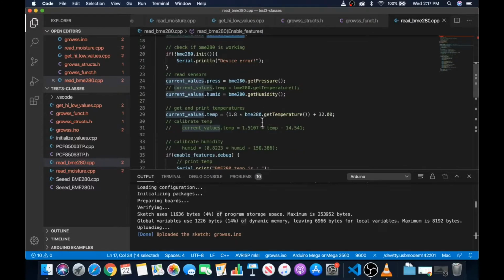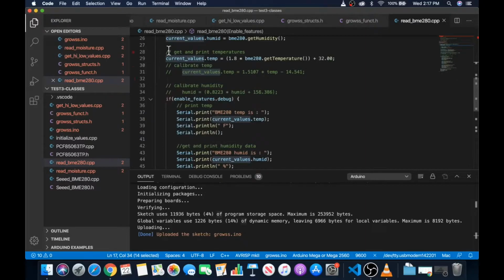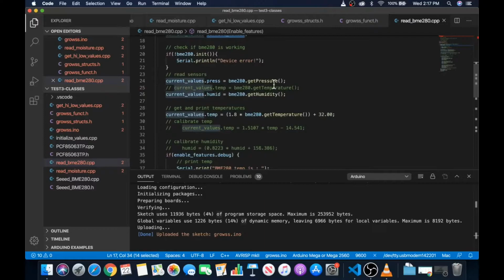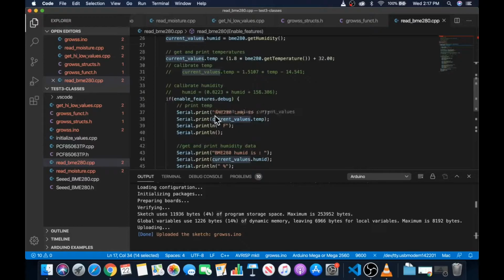And then once you get all that, and I have more code here to do some calibration, because at the end of the day you have to calibrate the sensors, but right now we're just trying to read them one step at a time. Once it all works, then I can come back to the calibration, and I've got videos. Go back and you can see how I use Microsoft Excel to create these equations based on data that I've taken over time. Same goes for humidity. And I already got these up here. And some of this you can ignore to some degree right now.